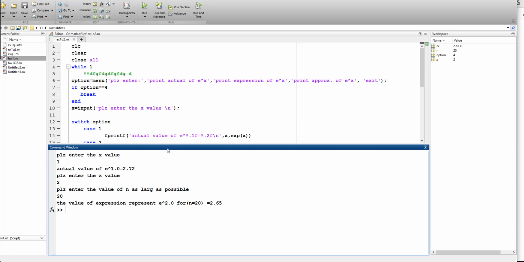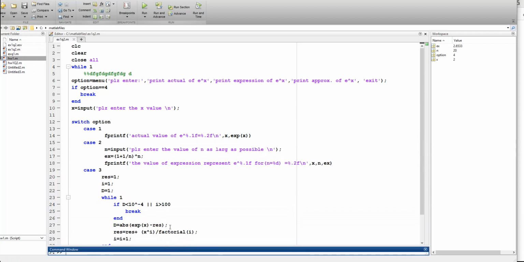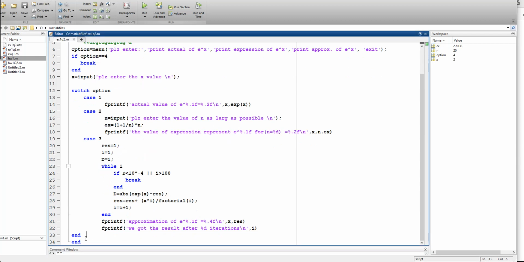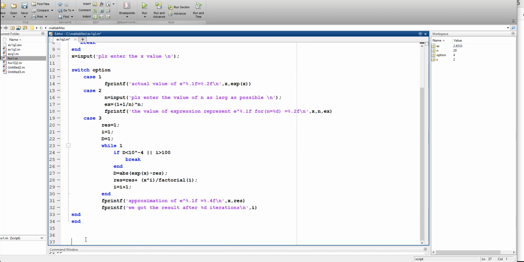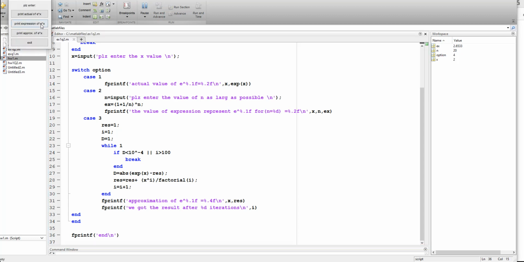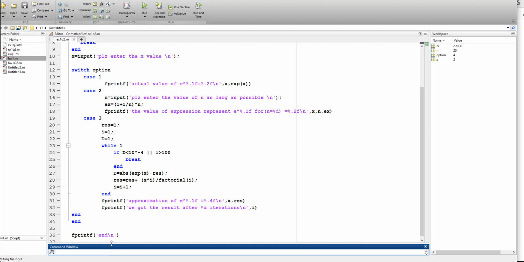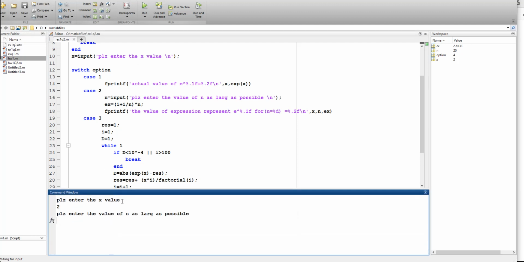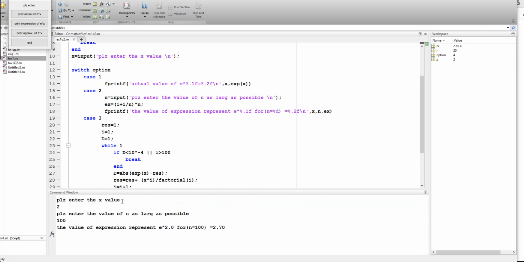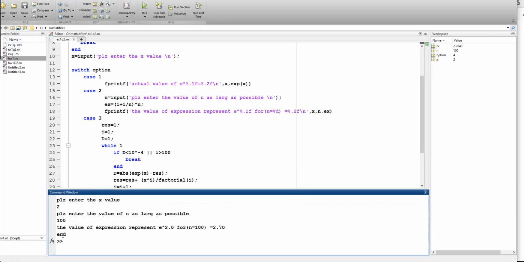See, I prefer to show a message at the end of the program. After the while loop here, we have to say printf that this is the end of the program, end. Then go to the next line. I will show you. Run the program, choose this option. Now it is X equal to 1, n equal to 100, and then exit, end. Or you can print a message, you choose the end.